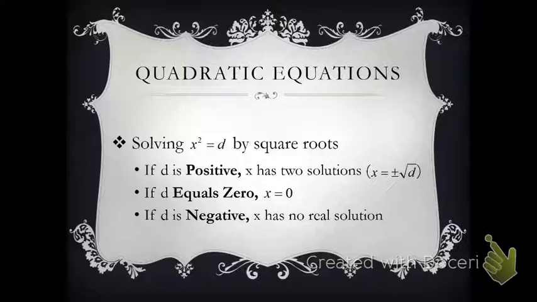If I end up with something like x squared equals -25, then there's no real solution, because there's no number times itself that would equal a negative number. If you do a positive number times a positive number, you get a positive number. And if you do a negative number times a negative number, you get a positive number. So at this point, we don't know any way of how to do a negative times a negative and end up with a negative, or a positive times a positive and end up with a negative. In Algebra 2, there is some further to learn here.